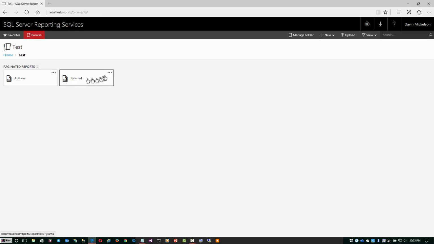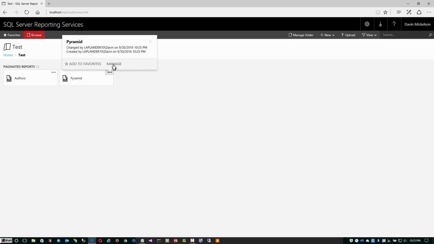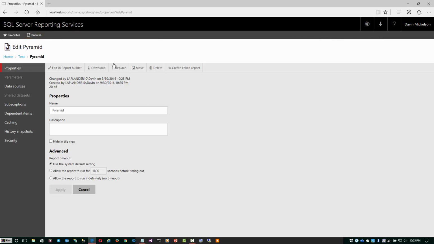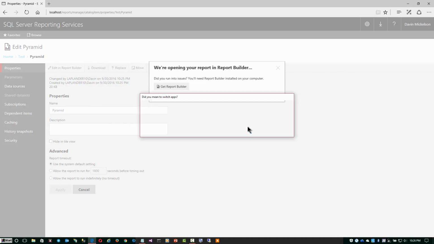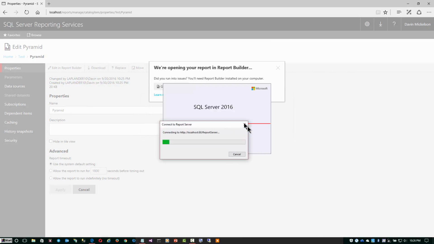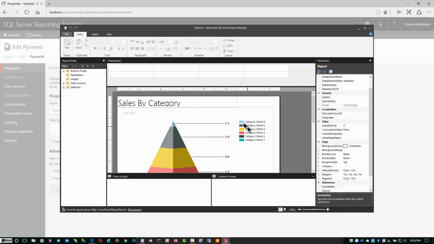One of my gripes with this though is I'll go to Manage, which brings up all the different properties that I can do for this particular report. And they do have a link here to Edit in Report Builder, which I can go ahead and open it back up and make some more changes. Be aware you're playing with the only live version, the only copy of this report.